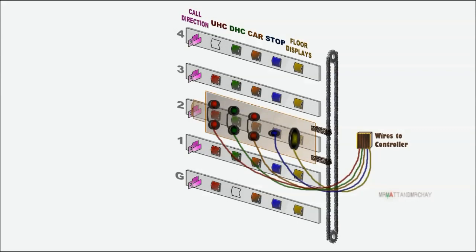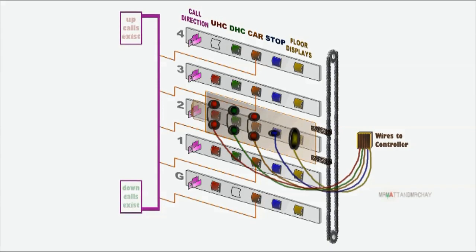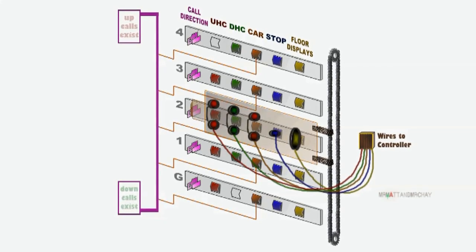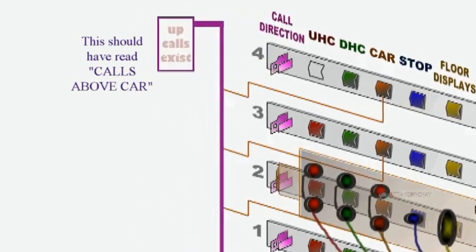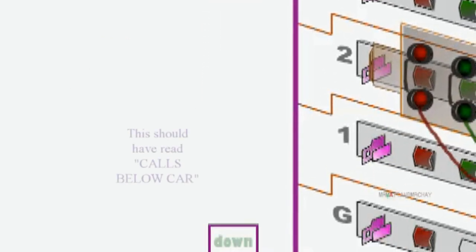Now we come to how the lift knows which way to go to collect a call. It's all about trying to draw a line, then connecting the lift into the line. Let's get really simple here and concentrate on the car calls only. These all connect to the line. At the top of the line is a request for the lift to go up. At the bottom of the line is a request for the lift to go down.